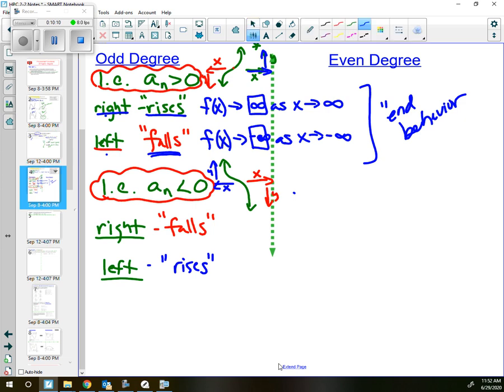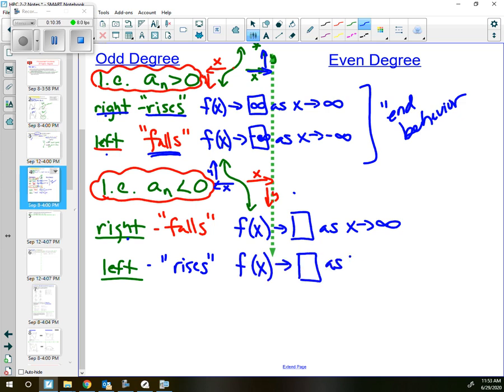Let's see if we can fill in the notation. The right and left-hand side notation is always going to be the same. F of x approaches blank as x approaches positive infinity. Why is it positive? Because it's the right-hand side of the graph. X was getting bigger. So the right-hand side sentence like this is always the same. The left-hand sentence is also the same. F of x approaches blank, as it was for the last one, as x approaches negative infinity. That means left. So whenever you see positive infinity here for the x, that means the right end, and then negative infinity means the left. Just think about what direction you're looking.